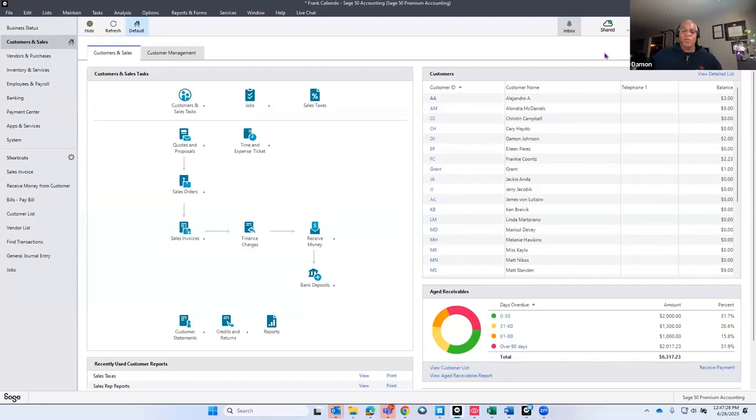This is actually built into the software, so there's no additional cost for this. But by default, it is a single user feature. So if you wanted to make it multi-user, you would need to add a Sage Drive multi-user module that would expand it and make it multiple users. All right, but that's the sharing feature here.